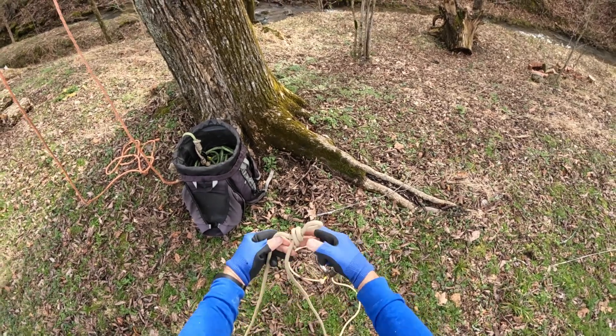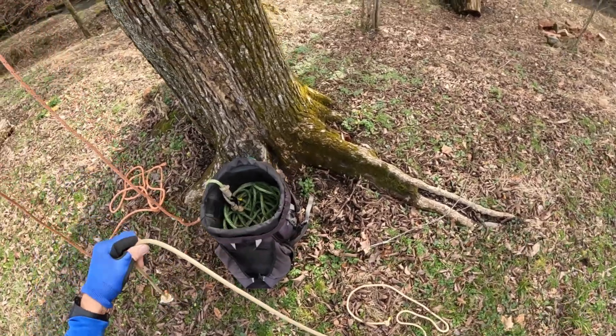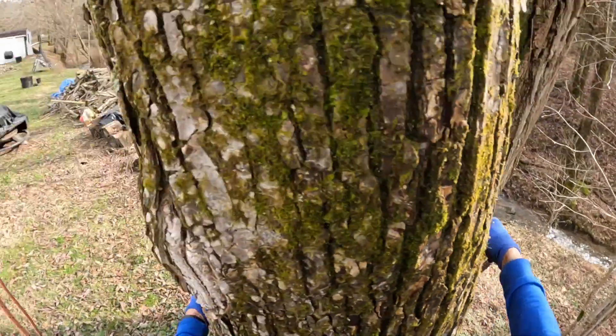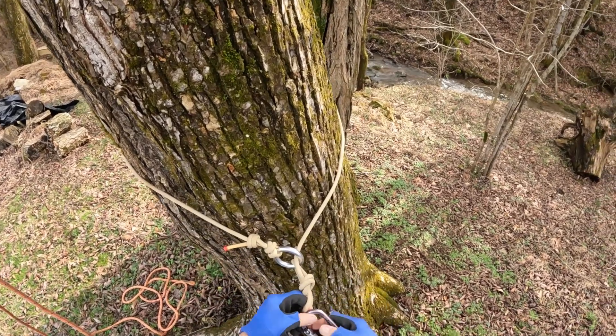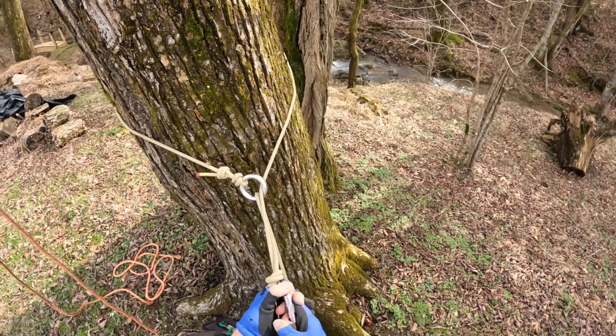And that's my knot right there. I've already tied this. Now I can come up to the tree — there's my tree — and I don't have to tie my scaffold knot on the spot. I take my scaffold knot and put it through. Anything you can do prior to the event is going to save you some time.